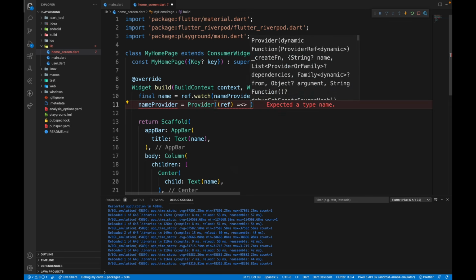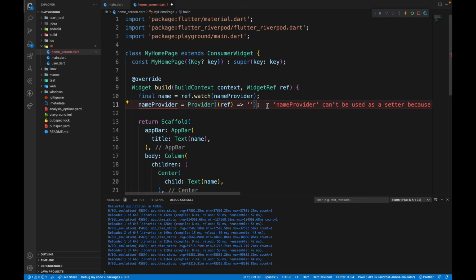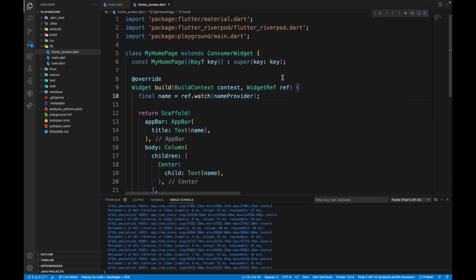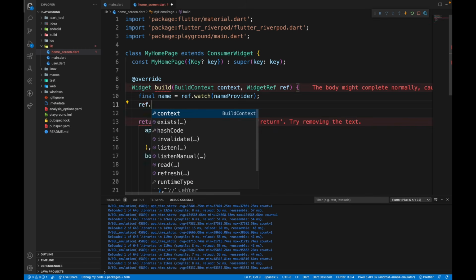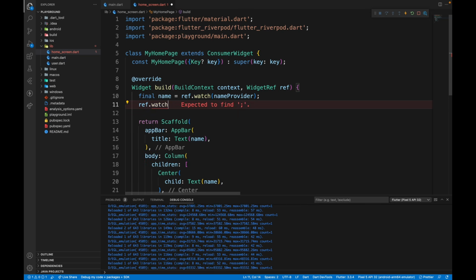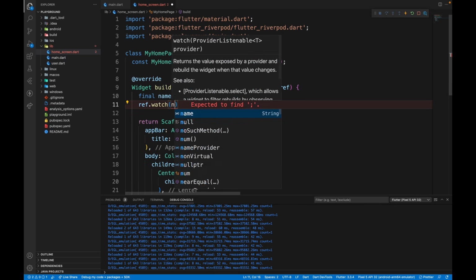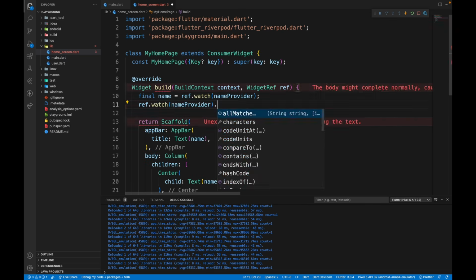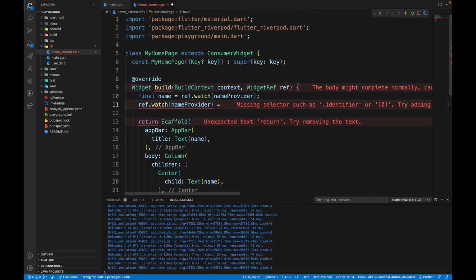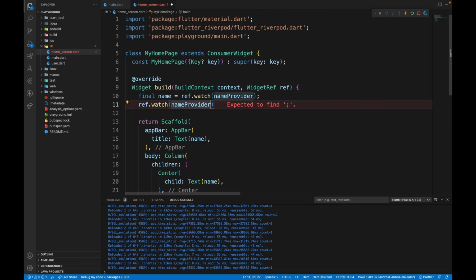You can see it gives us an error. Generally this is done using the ref, because ref gives us access to these methods. So we have ref.watch name provider, and if you try to set it equal to something else, it won't happen. It's just not possible for providers.